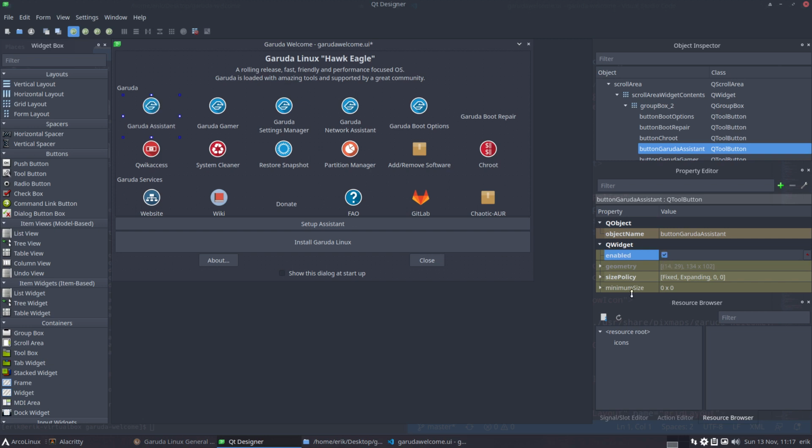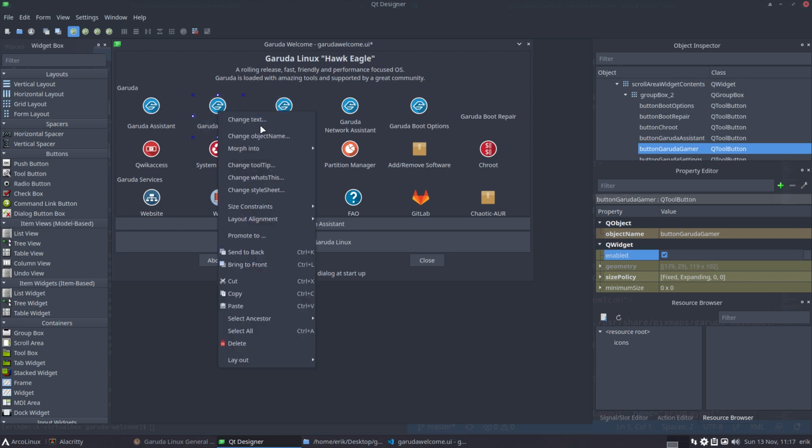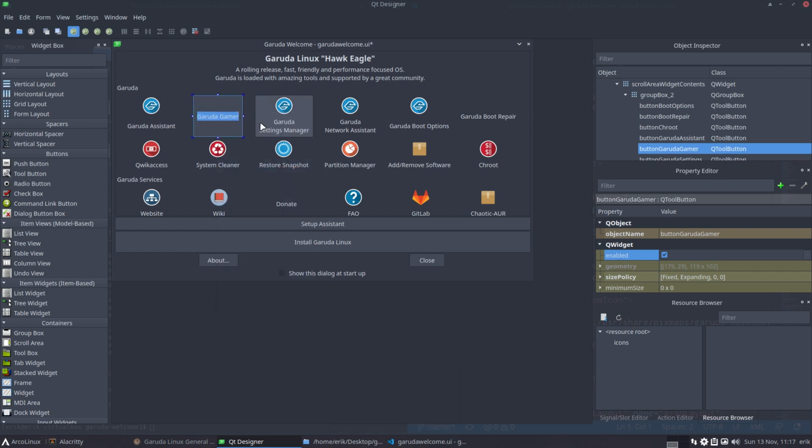Okay, a little color there. Right mouse click, change text, change object, and change tooltip size and so on. The text would be nice. ArcoLinux Gamer, right? Voila. And then you change and you build it again.